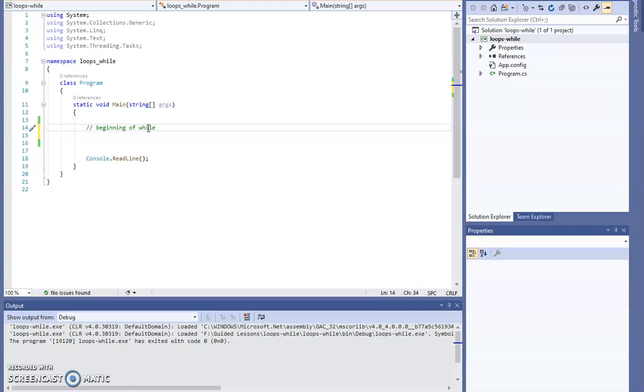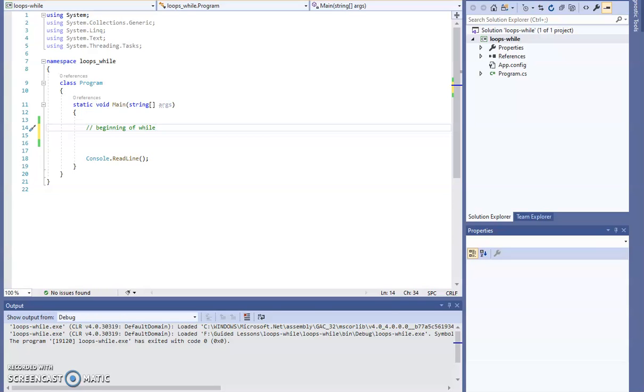The while loop is a little bit different. It can work exactly the same as a for loop, but the while loop actually runs the code inside the loop until a certain condition is false. As long as whatever you're evaluating is true, the loop will continue. So again, it's going to run a block of code as long as a specified expression evaluates to true. We may or may not use a counter in a while loop.